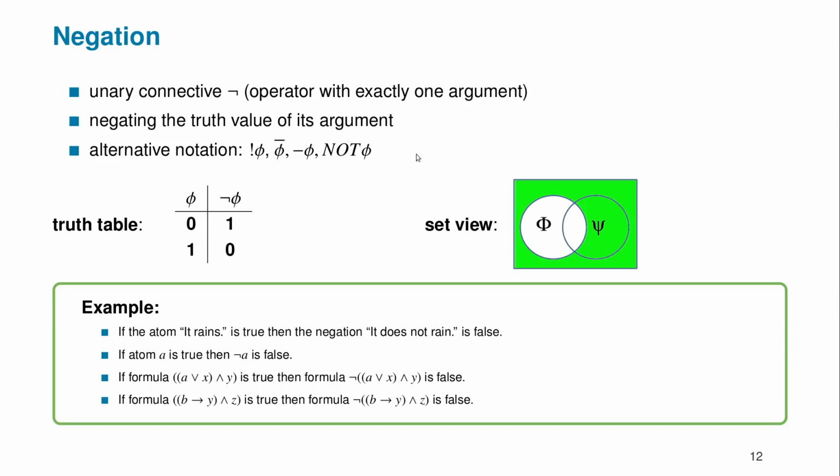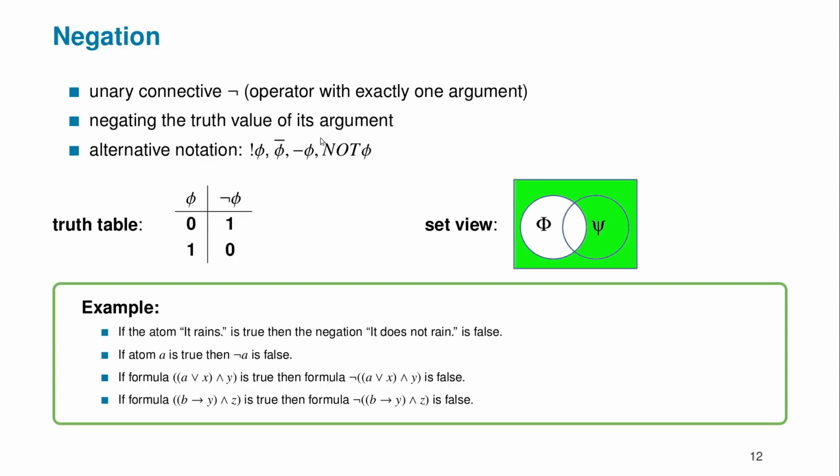And now we need to define the meaning of the different operations. This is now a bit more work as with the restricted structure in the CNF. For the negation operator, we have a unary connective with exactly one element, and we can also have a different notation for the not operator. We can use the exclamation mark as in Limbo, we can write an overbar, we can write a minus, or we can simply write not. There might also be other notations as well.